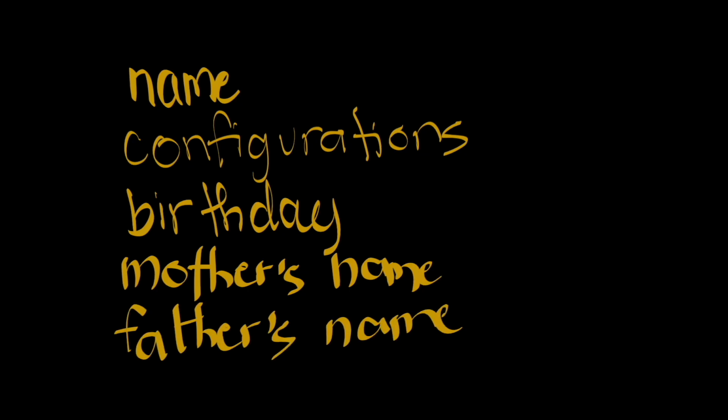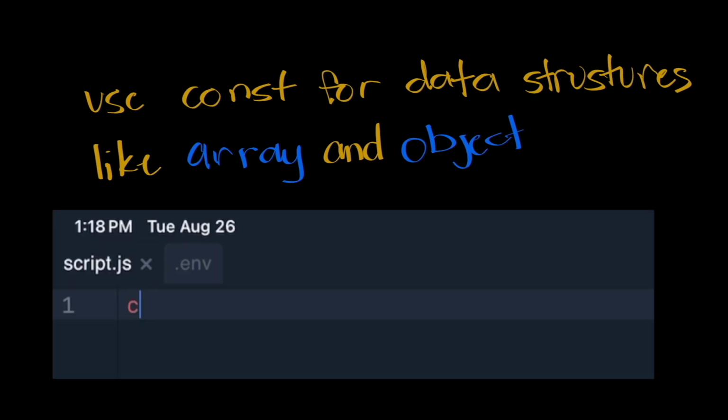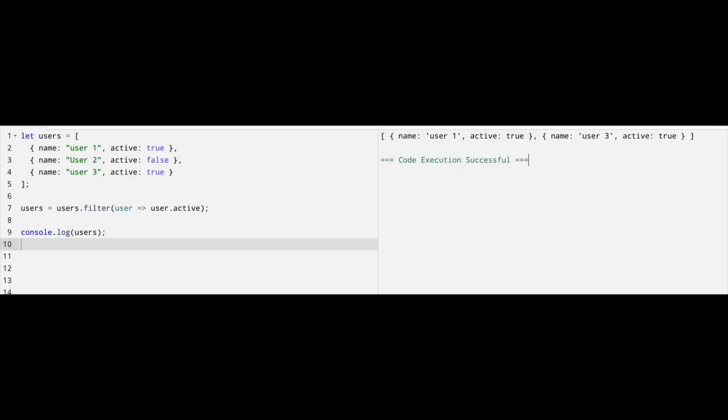those kind of data. Okay, and most of the time, when you are referencing an object or an array, when you are declaring something like those, 99% of the time you will use const. Even though their contents can still be mutated, you would still use const. Okay. There are times you will use let for objects and arrays, but most of the time, those are const.